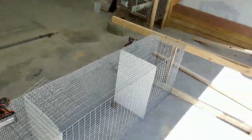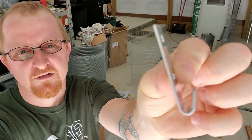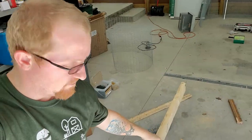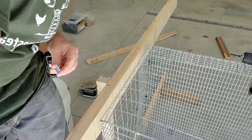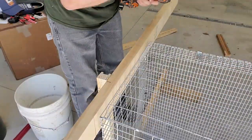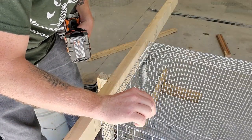I got all my main structure, the boards put together. I've laid out the cage here for the bottom cage. Now I'm going to use this little J-clip bracket that I bought from Klubertons Equipment. I'm going to use these to hang the actual cage on the 2x4. This J-clip will actually just catch the wire, and that's all that holds the cage up.